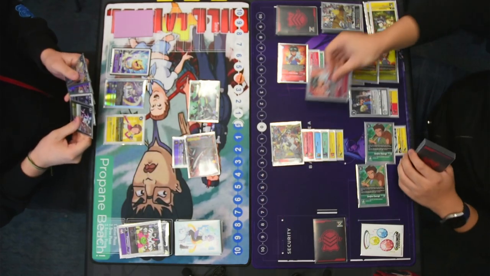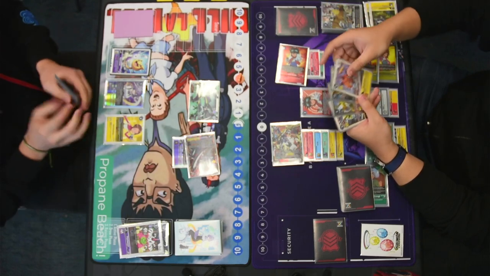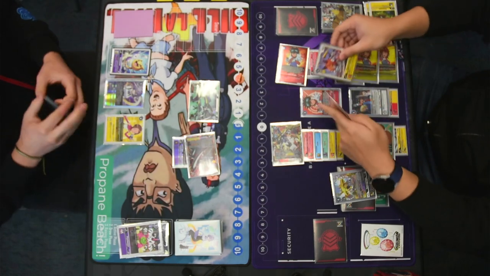Taiki. Oh God, that's running out of room. Can you make me deck out? And then you get another draw. No, I don't think I can. Do that, not in time to stop you from winning, at least. Yeah.